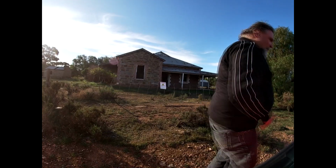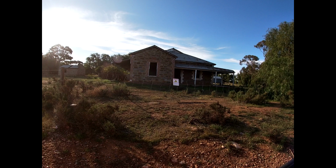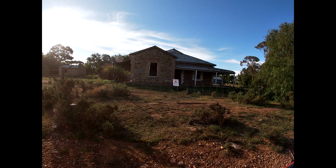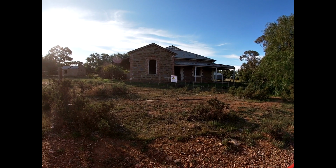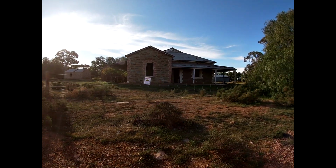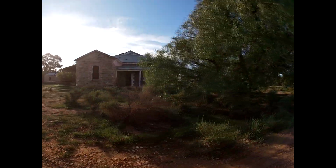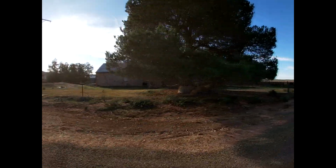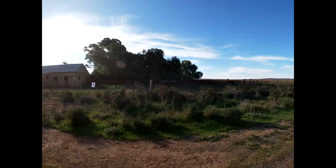And we'll just start up and drive down past the house to the corner, and you'll see the rest of the place. We got our secondary cameraman on the ball. I'm just going to drive past it slowly so you can have a look at the place. Oh, he's going to take off. And this here is the old place as well. Part of it. There's the sheep yards and that, so that's the old, if you look at that, that's the old shearing quarters.